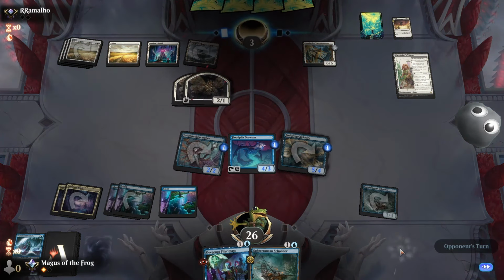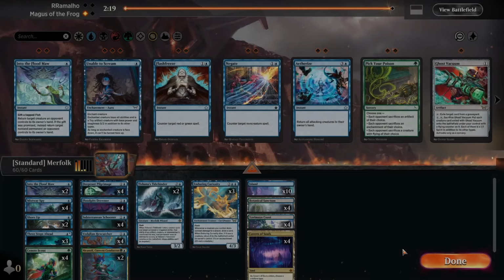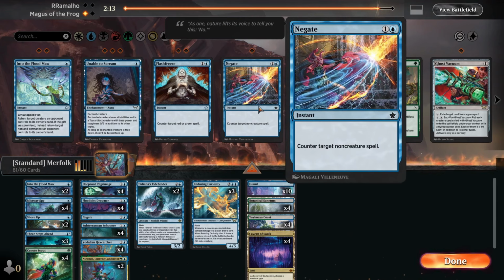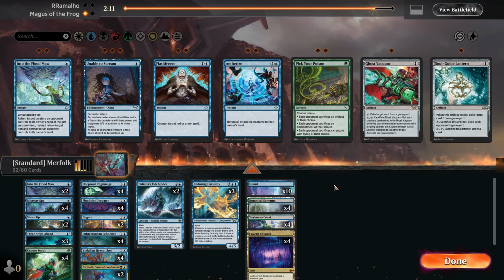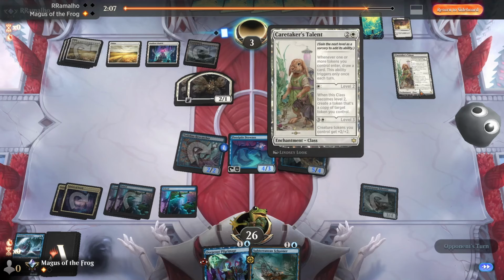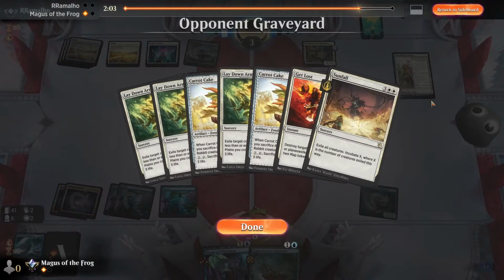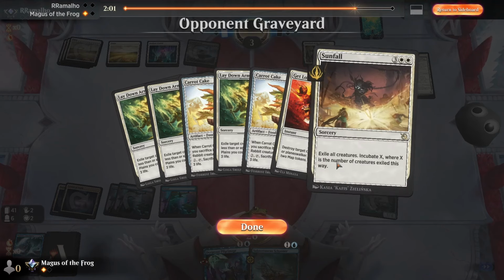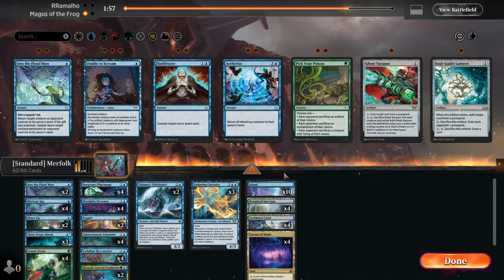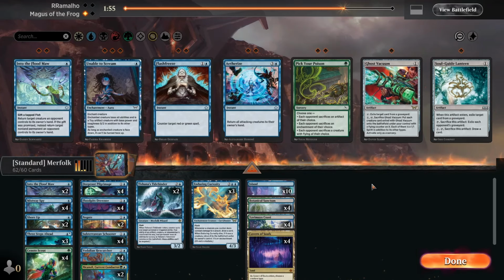And we got there. So let's go to game 2. Game 2, what are we looking to do? I think negates are probably a good choice here. We can also do Pick Your Poison if we want to deal with things like the Caretaker's talent. But to be honest with you, the really problematic things here are the stuff like Sunfall and the 4-drop they have that can gain them life.